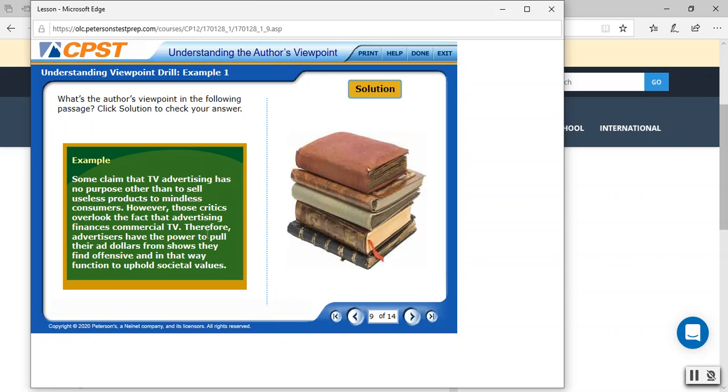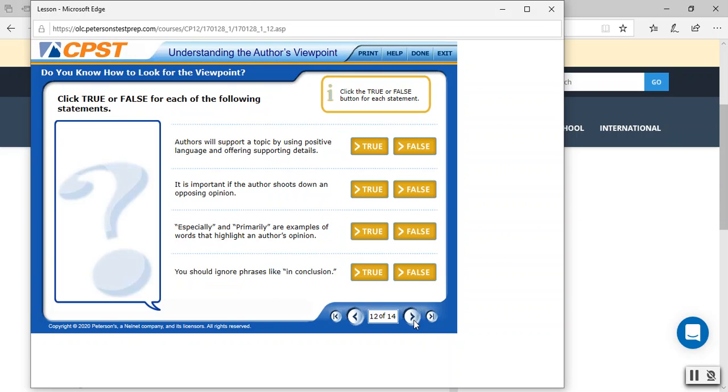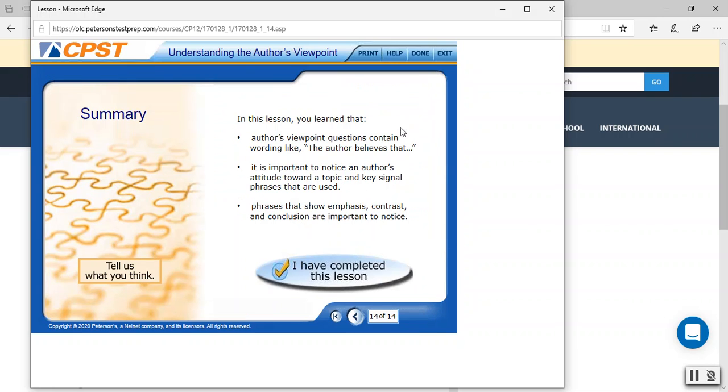It also gives you some example passages. I like that they've got this true-false built in. So once you've gone through the module, you have a way to practice what you've learned. So I think these would be really good for honing in on some specific skills that you may need to brush up on.